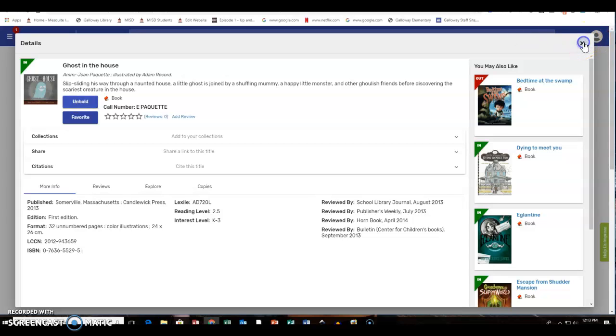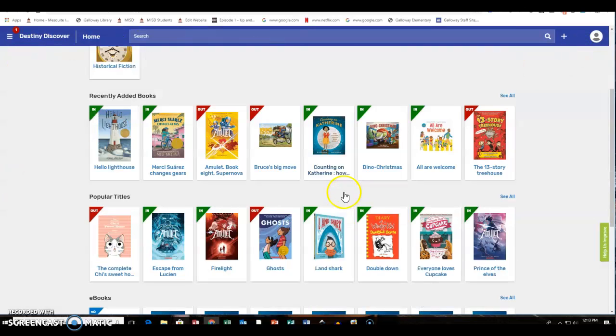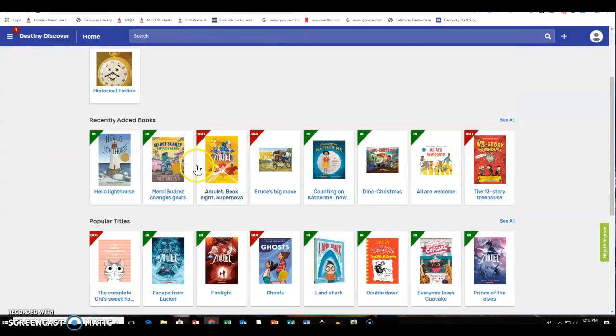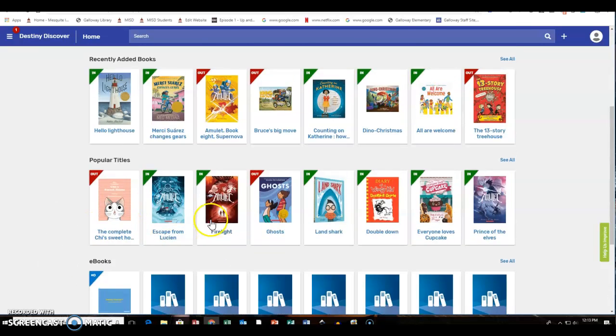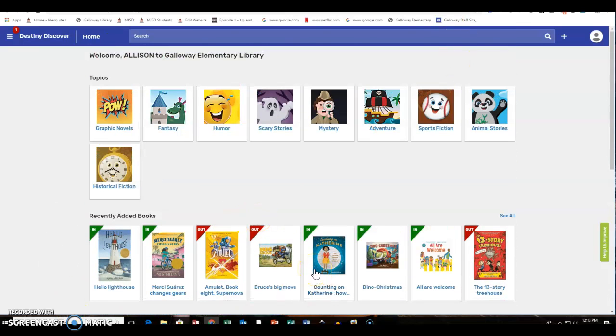So inside the online catalog, it also has the new books or popular books, ebooks and audiobooks. It just kind of gives you an overall view of what we have. If students know that they're wanting something specific, they can come and type it in up top in the search bar, and it will bring up that topic or the author or that particular book. Remember that spelling is really, really important when you're doing your searches, because if you don't spell it right, you're not necessarily guaranteed to get any search results.